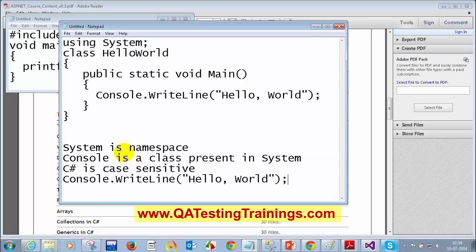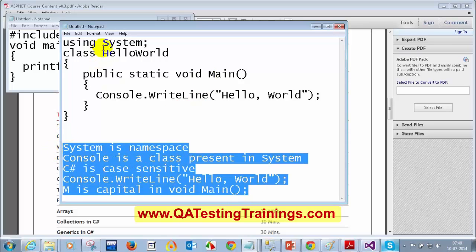Please keep these 4 points in your mind, and remember M is capital in void Main, not like all the other programming languages where main will be in small letter. So normally when I give students some assignment, for example adding two numbers, they will complete the program, but they will tell me they're getting some errors. Most of the errors are because they type M in small letters and they tell me the program is not compiling. So C# is case sensitive.